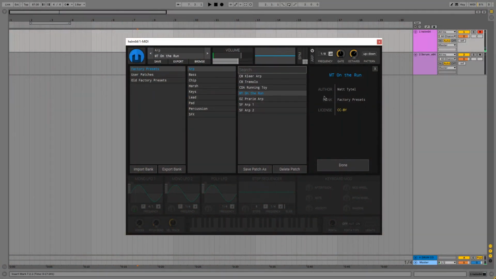Now let's take a look at an arpeggiator. Gives me kinda Need for Speed vibes actually.